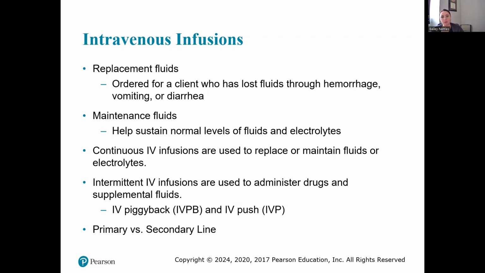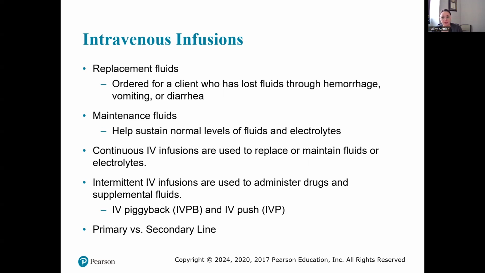It's to help sustain normal levels of fluid and electrolytes. When I was on the stroke floor, everyone got normal saline at 125 mL an hour until speech pathology had cleared them to eat, because we didn't know when they were going to be able to eat again. So we had to replace their fluid and their electrolytes because they weren't allowed to eat or drink at all until this happened. So these are maintenance fluids. They're continuous. They're around the clock. We don't give little boluses here and there. Okay.